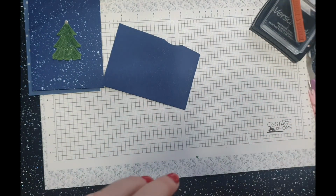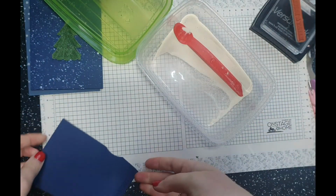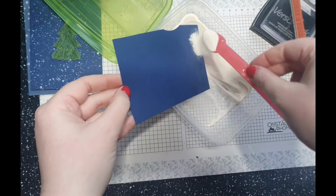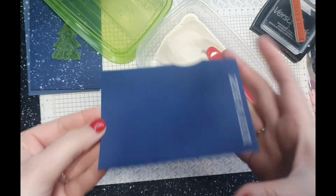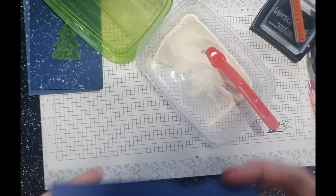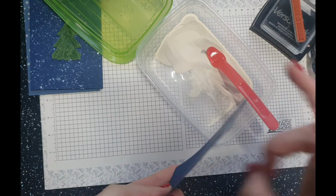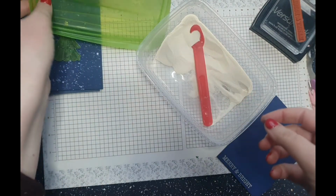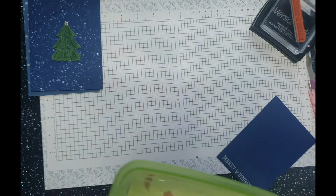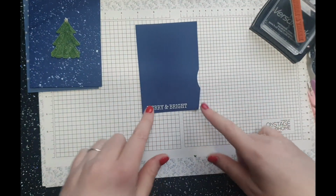Okay, so I have got my white heat embossing powder. Open it up, add that on. And then there are a number of things you can do if you've got any excess powder. So if you've got lots, you can use a pet brush. I tend to blow and tap. Okay, so I'm going to heat that up and I shall be back in a jiffy. Ta-da! So I've got Merry and Bright, definitely not straight.